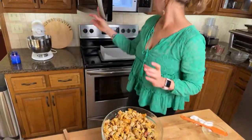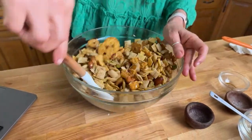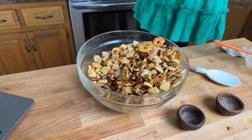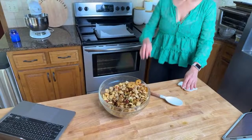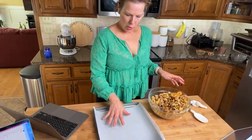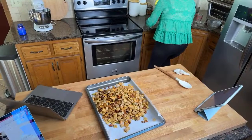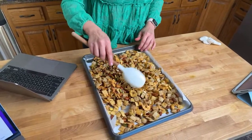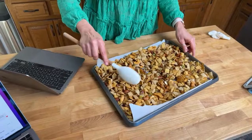Okay, here we go. Six minutes are up. I am going to stir this one more time, and then let me just get this stuff out of the way. What I have is just a baking pan lined with parchment paper, and I'm going to spread this out. I like to distribute it across the pan because as it cools, believe it or not, it's going to get very crispy.